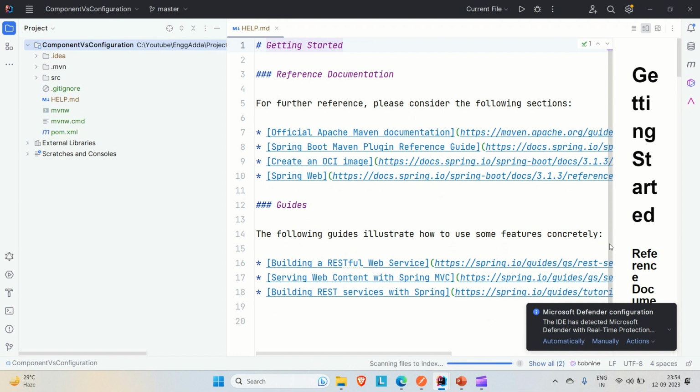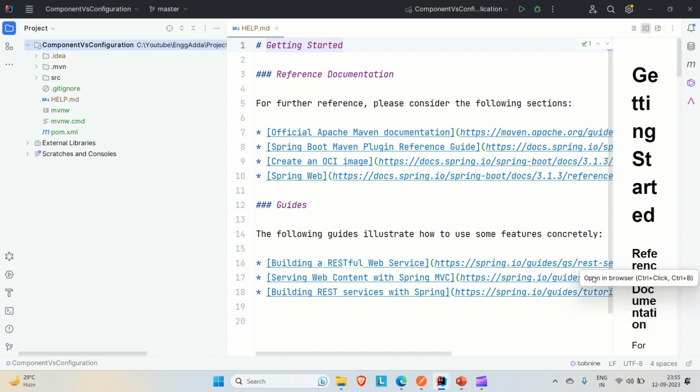Basically we are developing the product management application. First I will create the entity called product, then develop the DAO layer, then the service layer, and then the controller. While developing those things, we'll come across the component and configuration annotations.